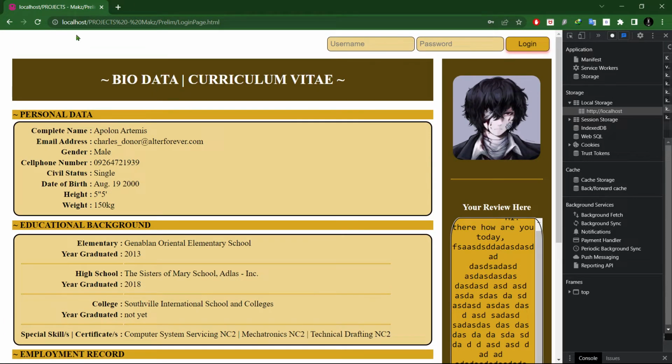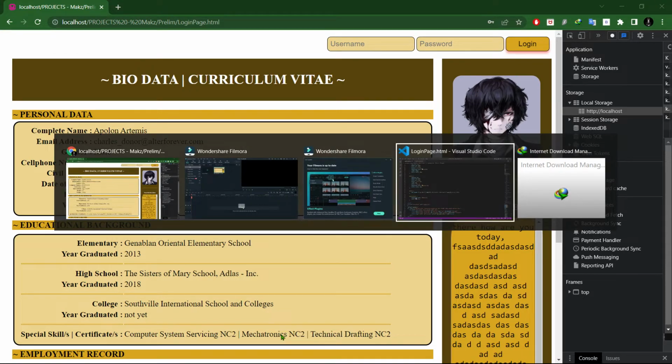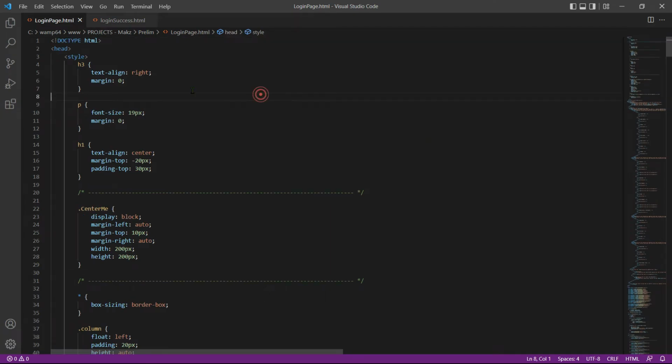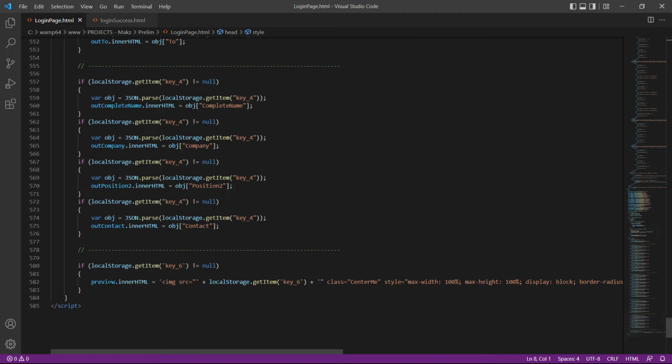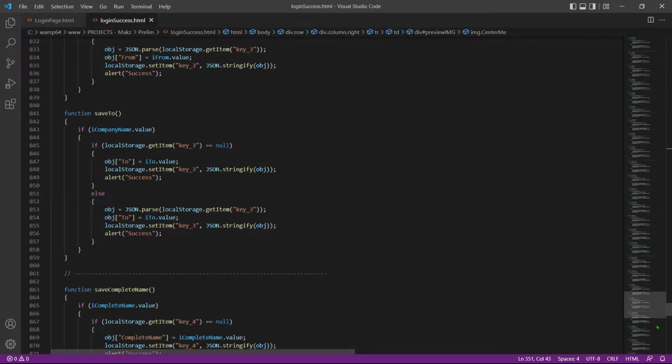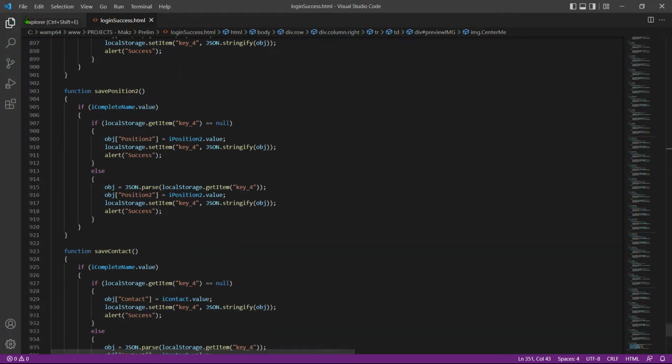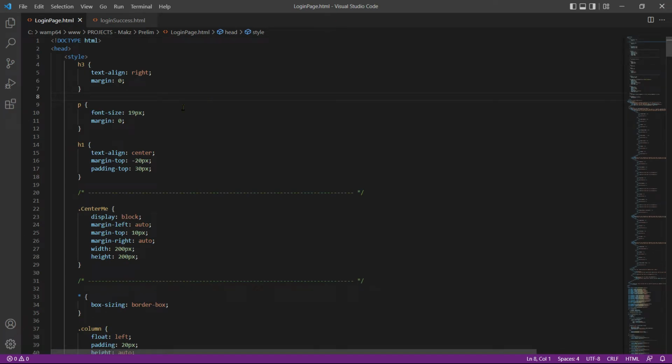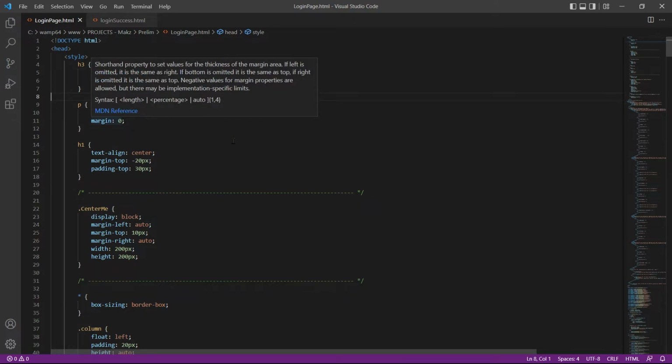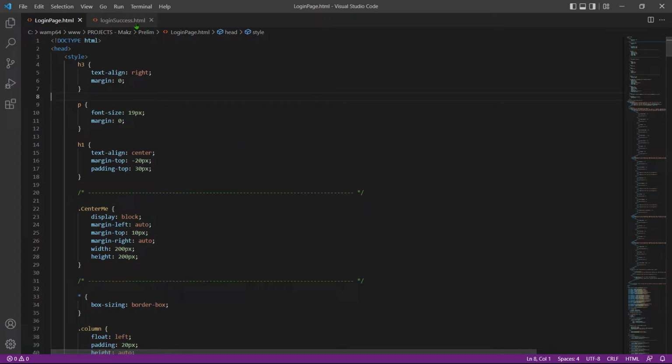So far, this is the front end of my presentation about the web pages. Showing you the source code, I have almost 585 lines for the login page.html, and for the login success.html, I have 957. First, on the login page, I used internal CSS for easy access and convenience. I didn't use external CSS for some reasons: it's hard to load sometimes, and many errors come up.